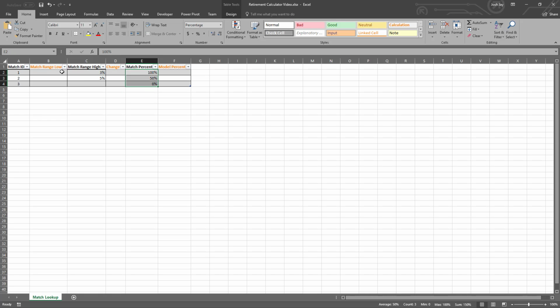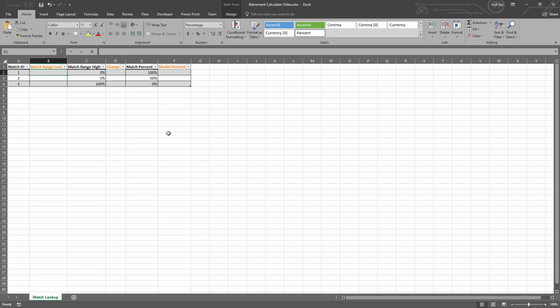Let me go ahead and format all of these as percentages, since they will all end up being percentages. And so from 5% then to 100%, that'll be 0. This percentage here will be the percentage of salary. This percentage will be the percent of the contribution. So if I contribute $1,000 here, they would match with an additional $1,000, so a total of $2,000.